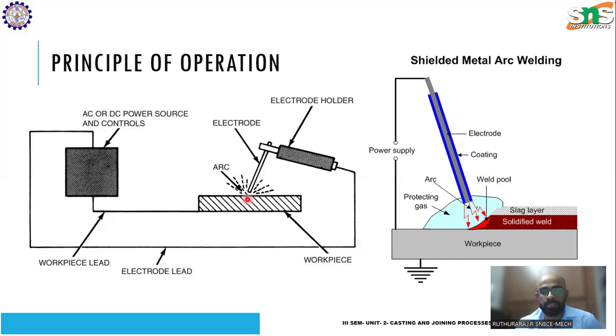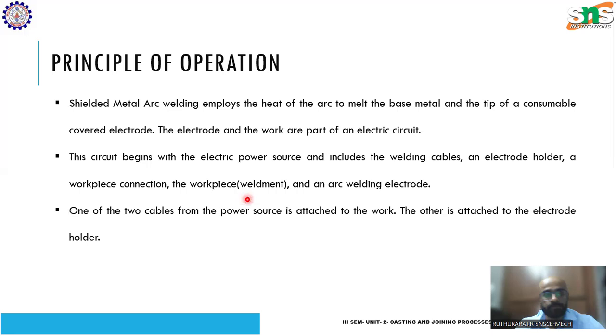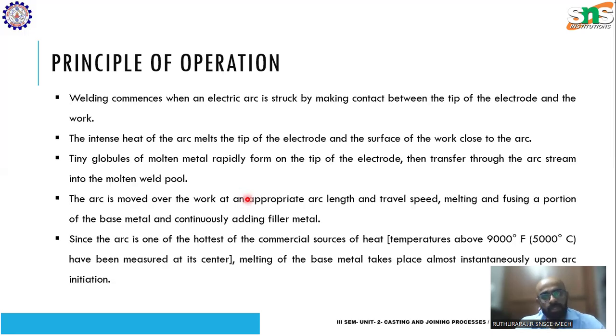Based on the temperature, arc welding has a higher temperature compared to gas welding. As you can see here, the temperature in arc welding is around 5000 degrees Celsius, whereas in gas welding the temperature is around just 3500 degrees Celsius. Because of the higher temperature, arc welding is used in different commercial applications also. In commercial applications, different types of arc welding are used, which we'll discuss in the next lecture video.